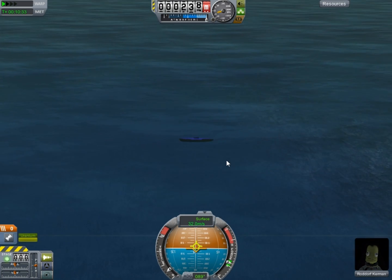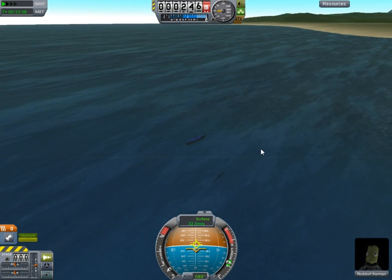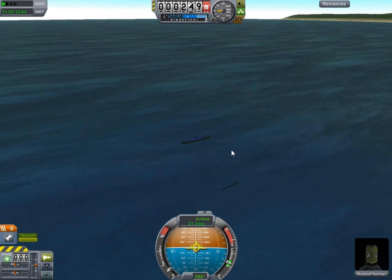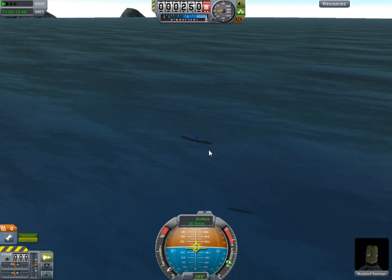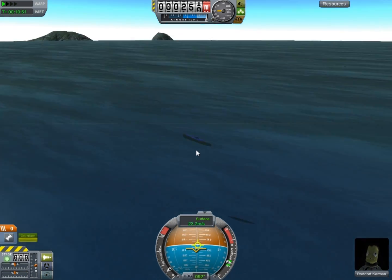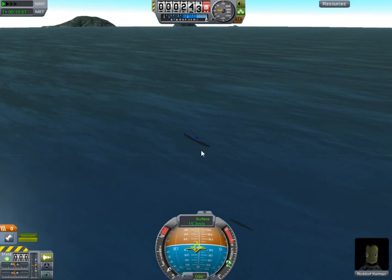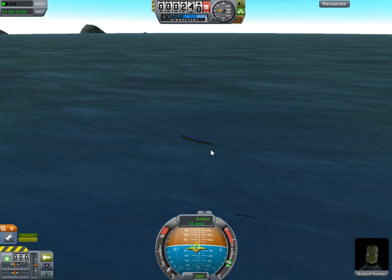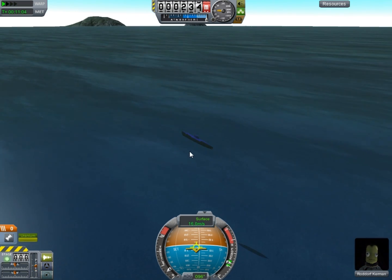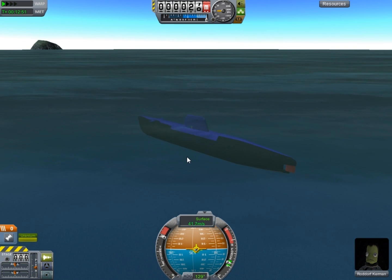The sub is loosely based off a German Type 21 U-boat. I'm not making a replica here, but that was my inspiration. Why did I base it off a World War II U-boat instead of a modern submarine? Because I like it better — I simply like the design. It basically inspired all post-war submarines, and it could be said that it had its issues, but I thought it was a pretty cool looking submarine for its time, and I wanted to model one after it.